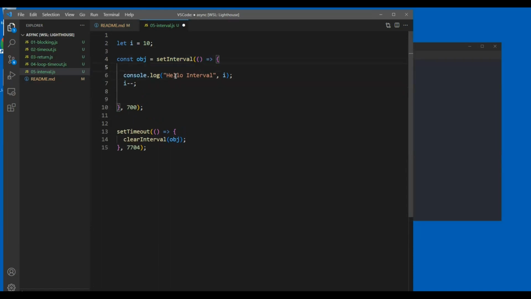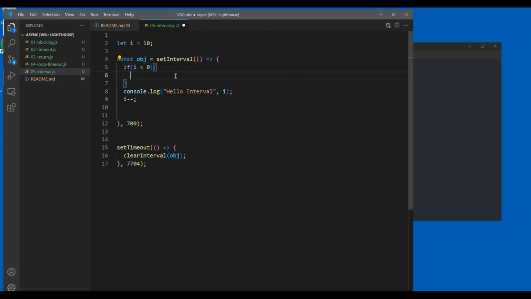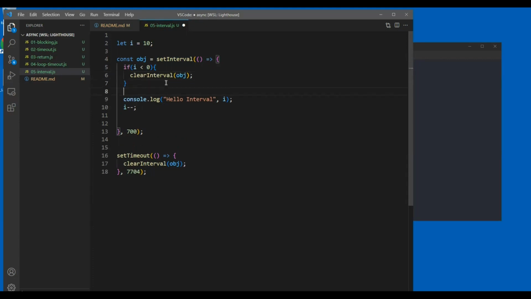I want to say if my i is, let's say, less than or equal to 0, or maybe less than 0. I want to go to 0, so less than 0, then I will clear my interval. That's what I want to have happen. Okay, here's my code now. It goes through the i right there.